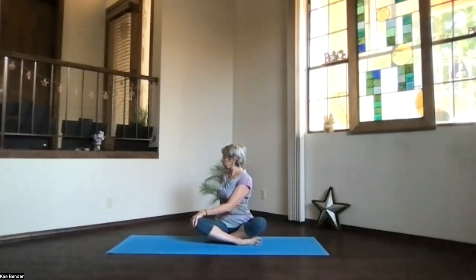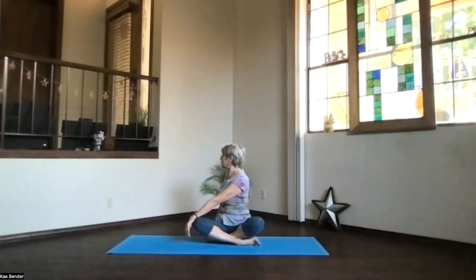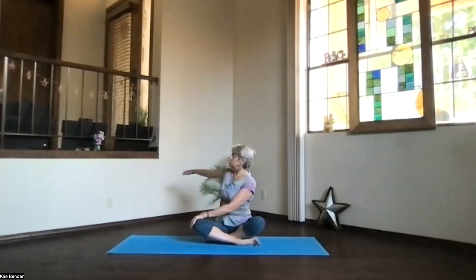Bring it down to the floor near your body. Lift that hip you're moving away from slightly as you turn deeper into the twist — hips, ribs, shoulder, everything turning, not just your neck. As you breathe and deepen into your twist, just allow it to happen. Don't force it. Then hand back at shoulder level behind you, following it back to the center and gently into your seated position.